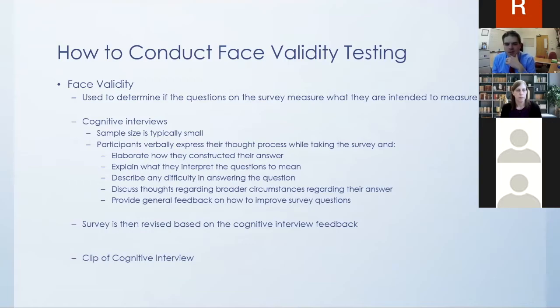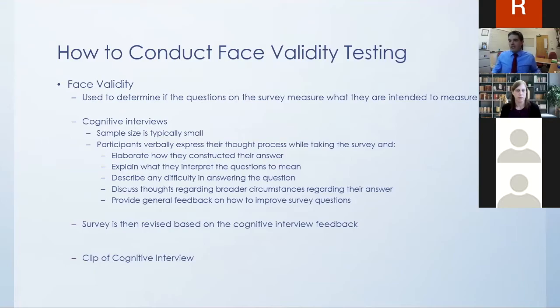The first thing to point out that's important is that it sounds kind of intimidating. I remember when I first heard about cognitive interviews, it sounded really complex. And even as I describe it, it might, but it's really not. It's a very simple process, and you don't have to do it with a lot of people. It's a very small sample size. You typically only need a handful of people, anywhere from 3 to 10, but you can get away with a small survey on a college campus. 3 or 4 cognitive interviews is probably sufficient for a lot of the things that you would be doing.